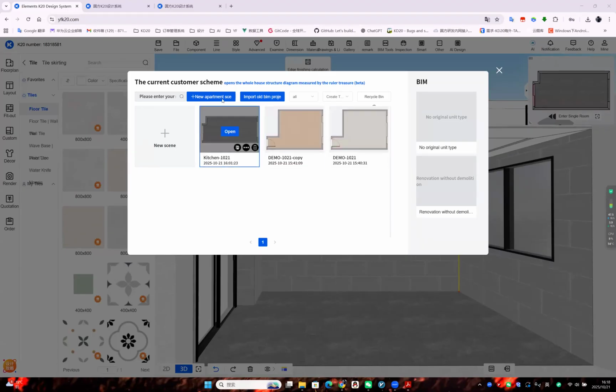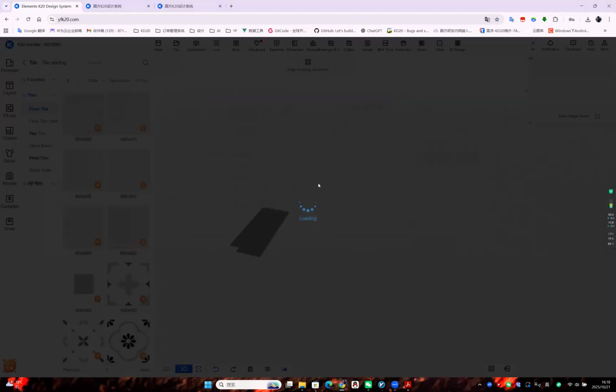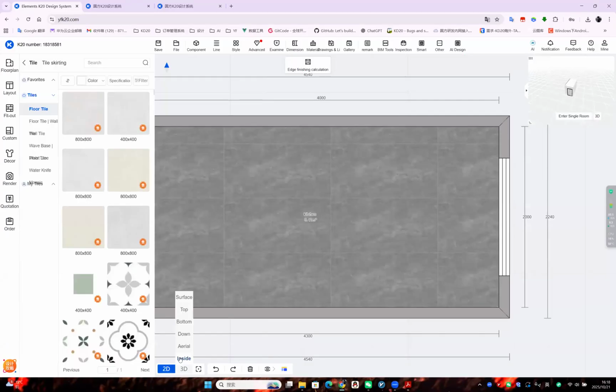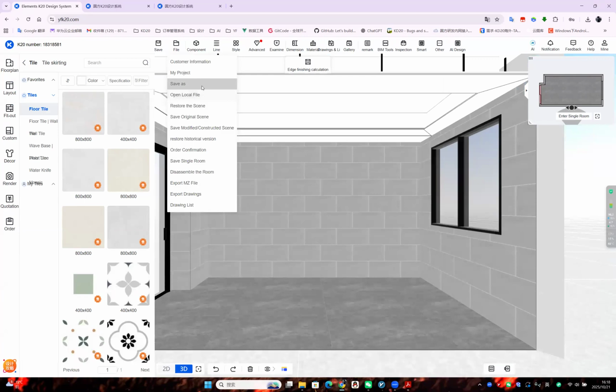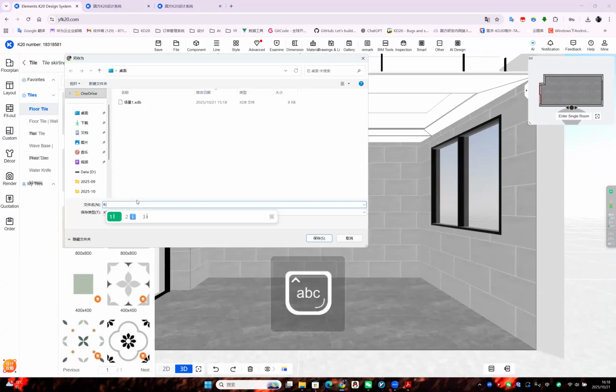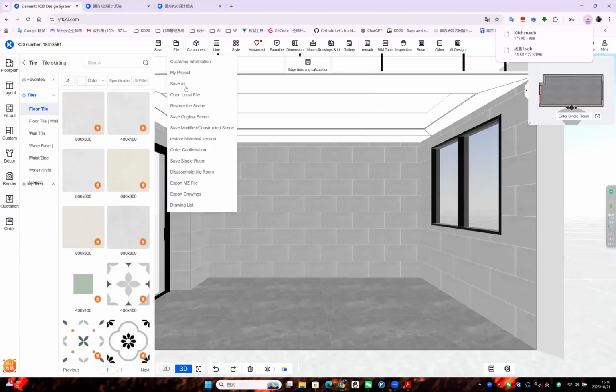I can also share the XDB file here. So I share the XDB file to here. You can check.